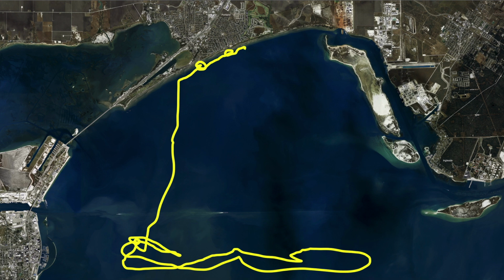Just bounce around. You find one, hit it a couple times, don't catch any more, move on down because those fish are moving. There's fish all up and down this bank, and there's redfish, there's trout, and we even caught a flounder the other day out of here. But anyhow, shrimp is the way to go.